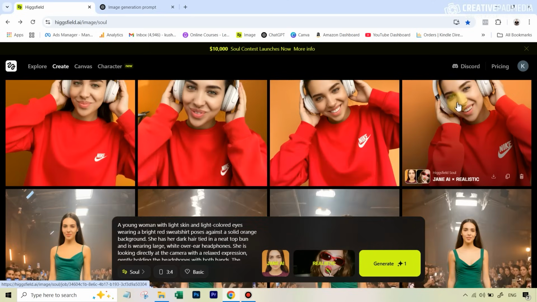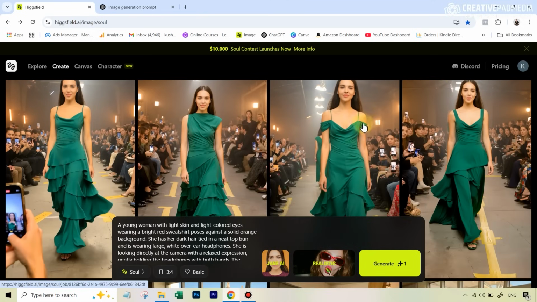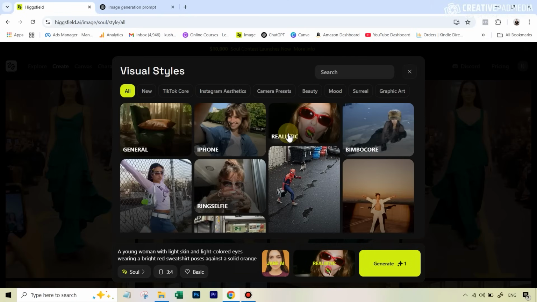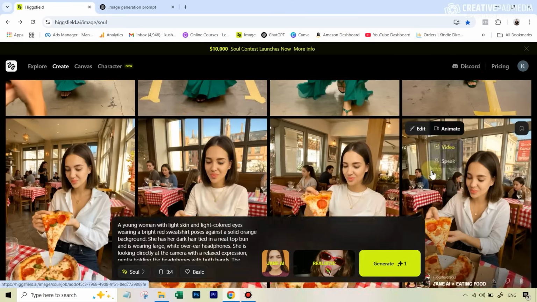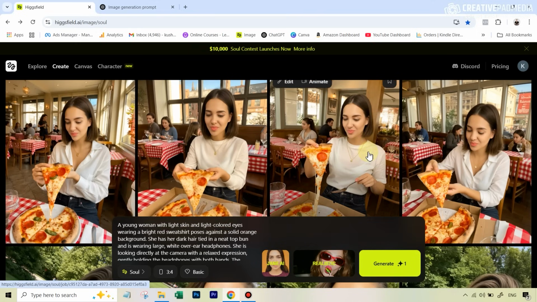And again, this was not in the data set. I had chosen one style, you'll be able to search for a style here, which was something like model walking on a ramp style. That's all you do. There was no prompting involved, and it still gave absolutely amazing looking images. There's a style in which it's about people eating food in a restaurant. So this looks very convincing.